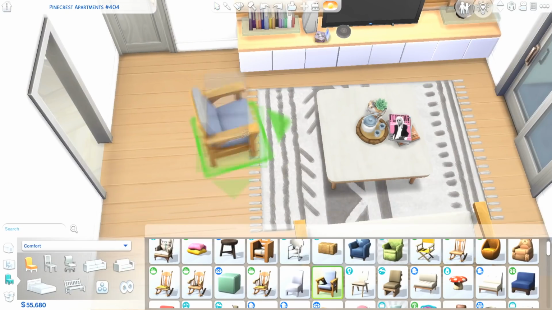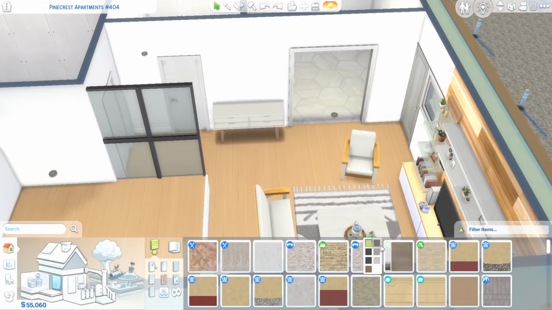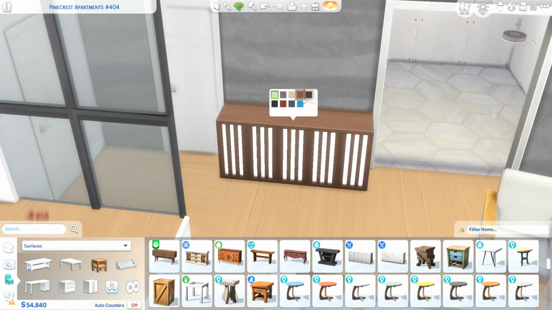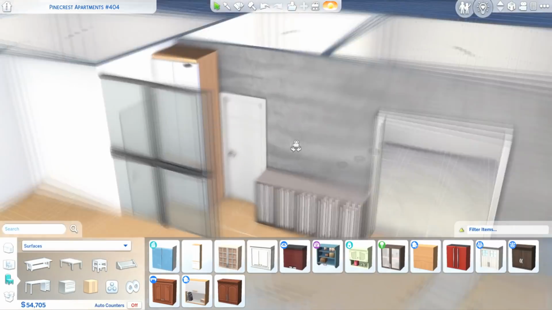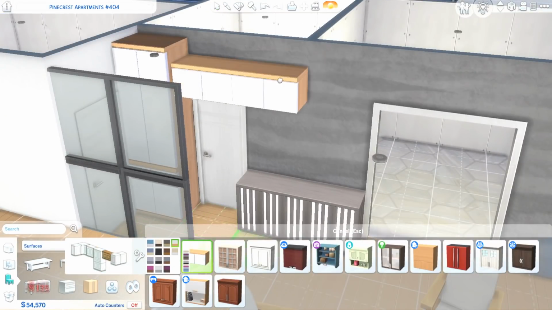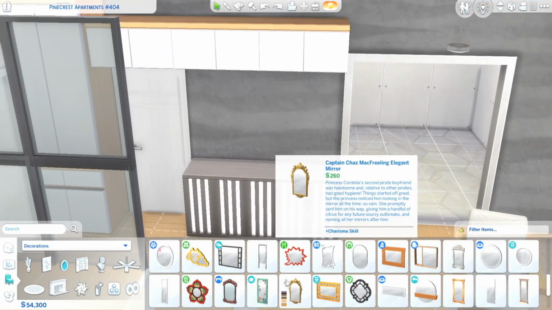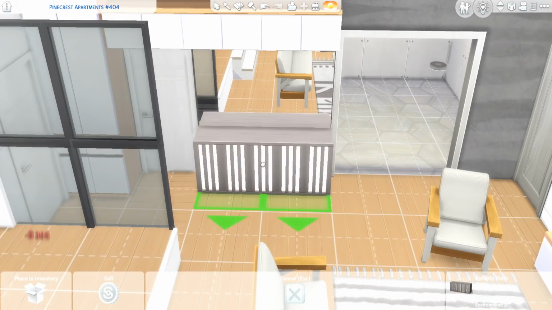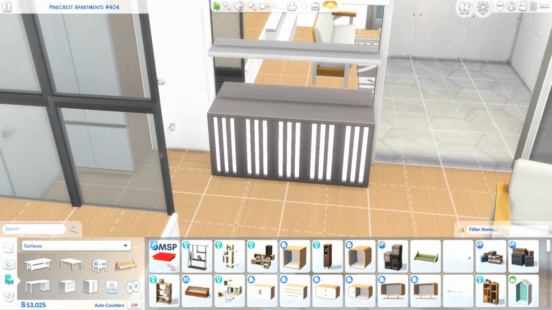IKEA would make this process so much easier, but yeah, it's Lazada or Shopee for me. And I feel like they have a lot of these kinds of furniture on there. If you didn't know, Lazada and Shopee are kind of like the Amazon slash eBay of Southeast Asia. I'm not sure if they actually have it in Korea, but a lot of their merchandise is definitely very contemporary, very aesthetic, things that you would see on Tumblr or Pinterest.